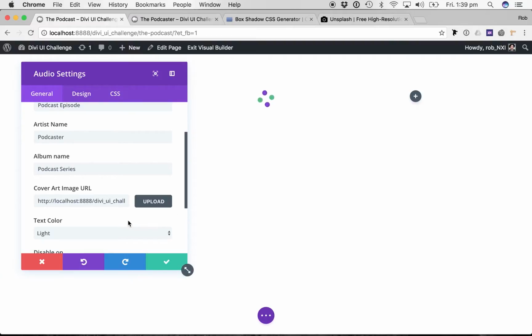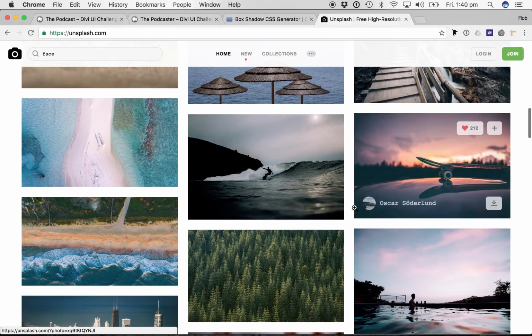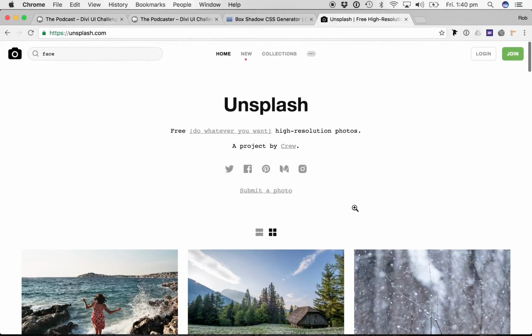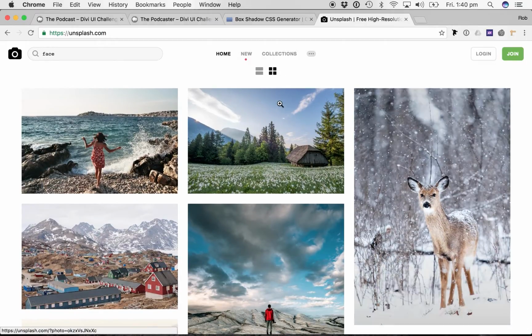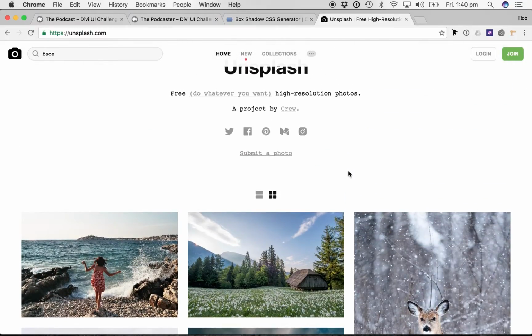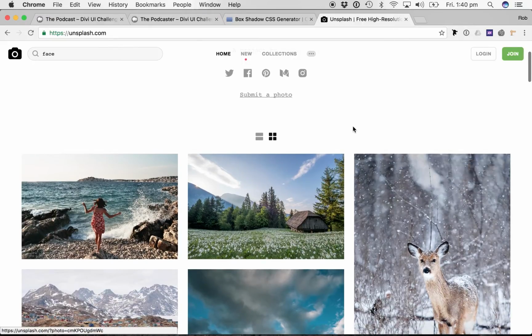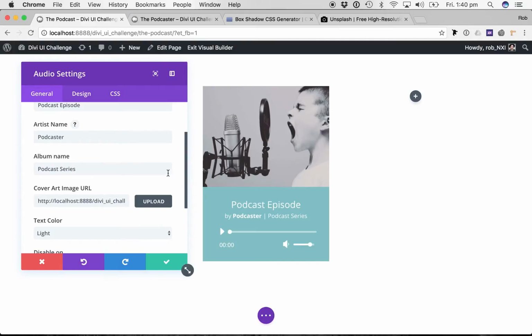Now, I'm sure you've come across Unsplash in your travels over the past couple of years. Just a brilliant resource. Just some amazing photography here to look at. But especially when you're doing any sort of artistic work, often you can find really good assets here for use in your web design. Basically, every photo on here is licensed under what I think is CC0 licensing. But basically, it means that no attribution is required, and they can be used for any purpose. But fantastic resource. So that's where I've grabbed the images for this tutorial. So we've got our cover art image.